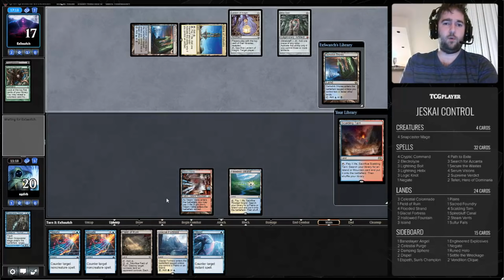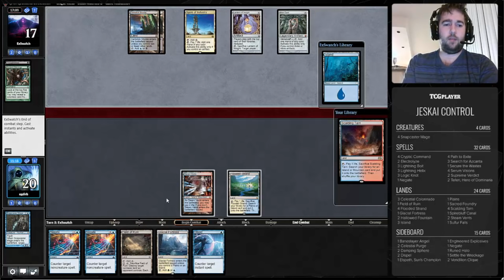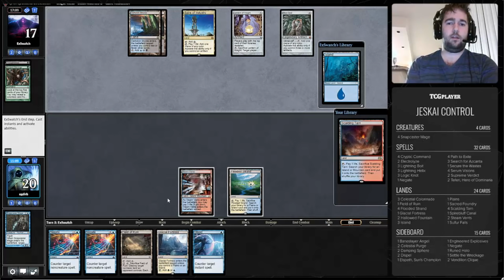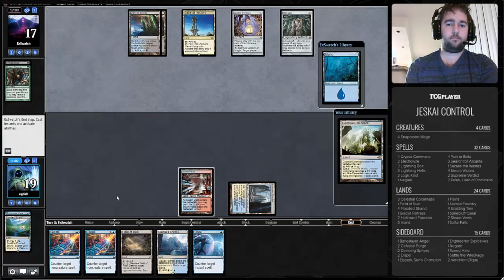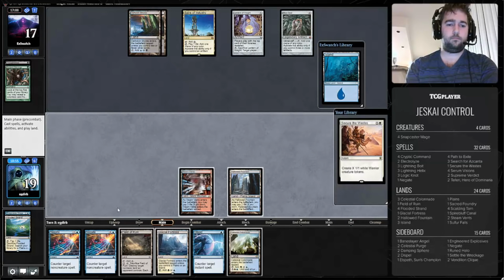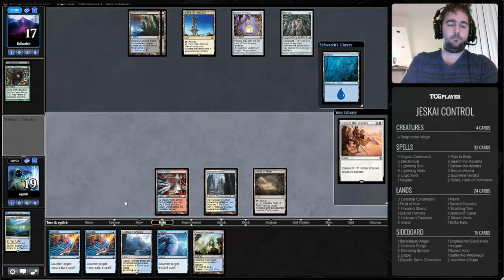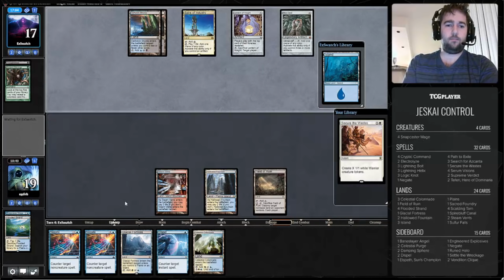And unfortunately, we're just forced to kind of sit here. I'm not gonna sack. Well, I guess I could sack the Strand. Yeah. We have Dispel in hand, so if our opponent has War, we can just Dispel it there. Secure the Waste on top. So that's decent.